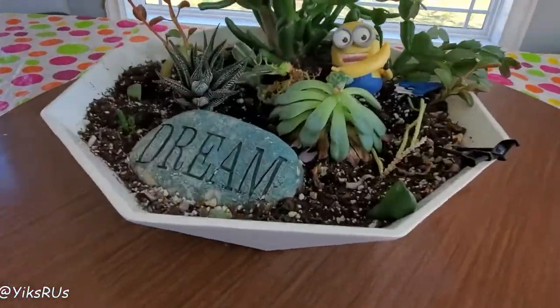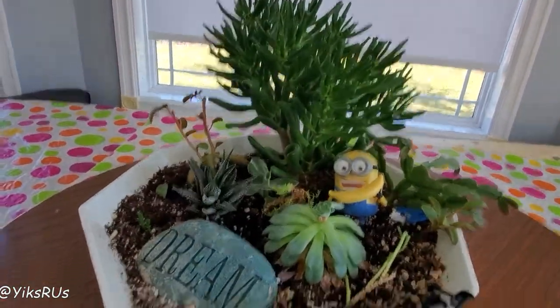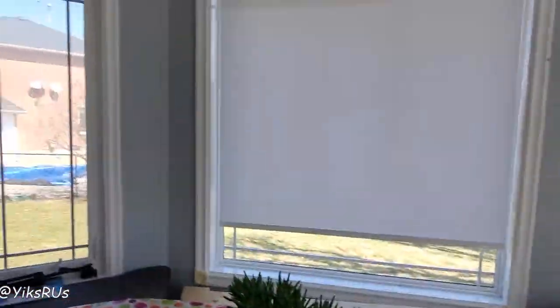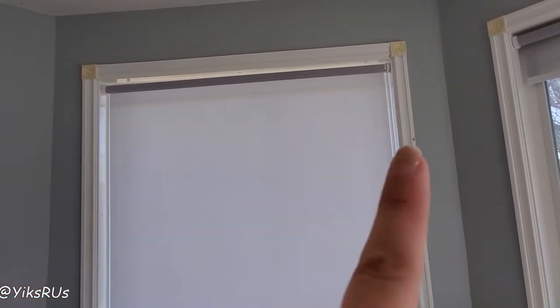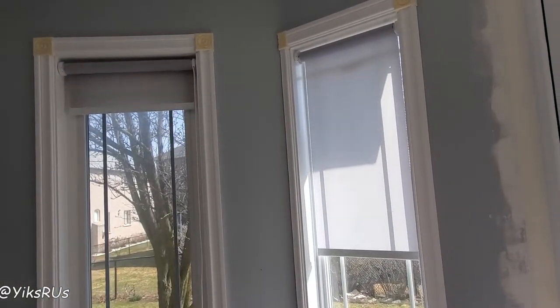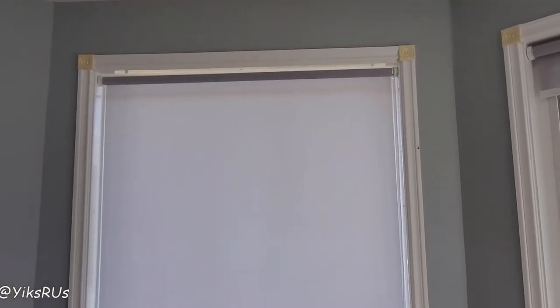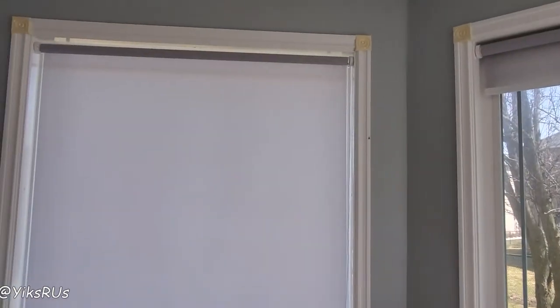I love my little succulent garden here with the minion — I just think it's so funny and quirky, very much my personality: teeny tiny, a little bit quirky, but always dream big. I'm having trouble getting that one blind up, so I actually need Nelson to help me — it keeps sliding down every time I try to pull the little beady pulley system. But these blinds I am absolutely in love with. We ordered them from Amazon, and everything was relatively painless after we had a little bit of an issue at the beginning. It turned out great and I'm happy with it.